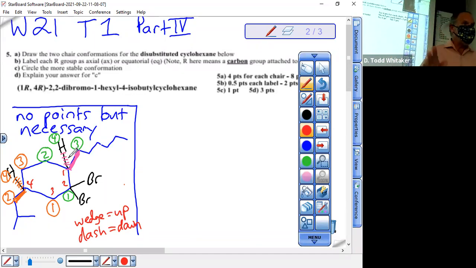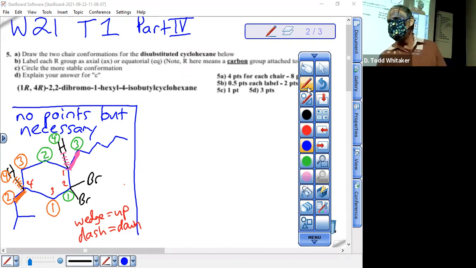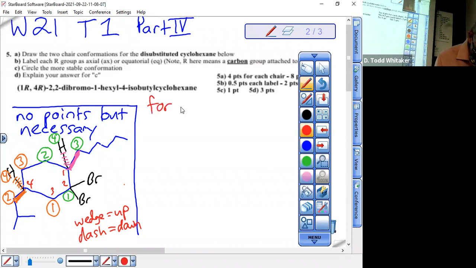All right, so now finally we get to our 2 chairs. And unlike in our lecture, I'm just going to go monochromatic because I assume everybody on the test is going monochromatic, one color. And I'm not going to have my bond straightening tool going on here because you don't have one on your test. Oh, you do. It's called a ruler if you want to bring one. But using a ruler takes time. Just saying. Do your best. Here's your 4 points. It begins.